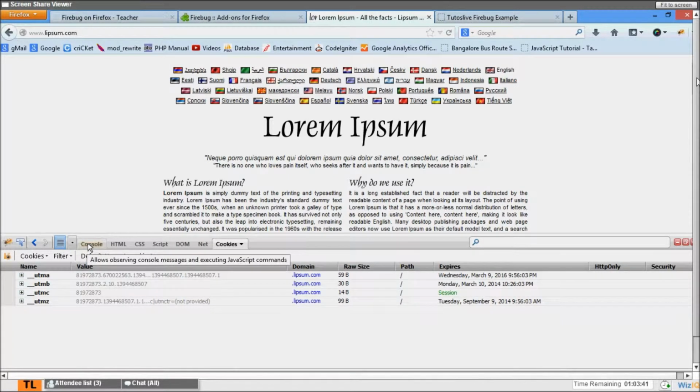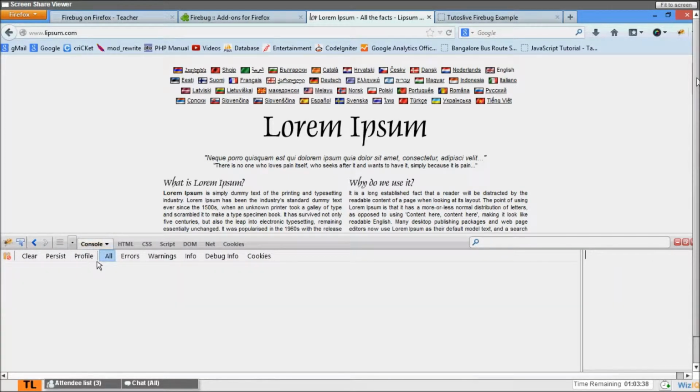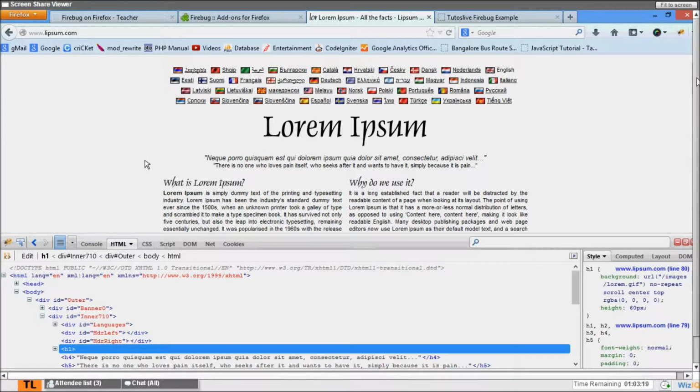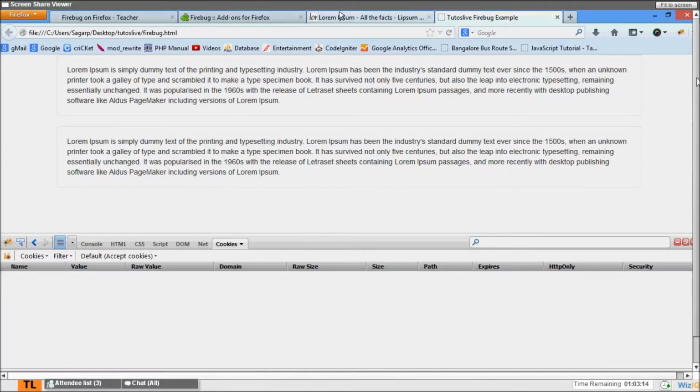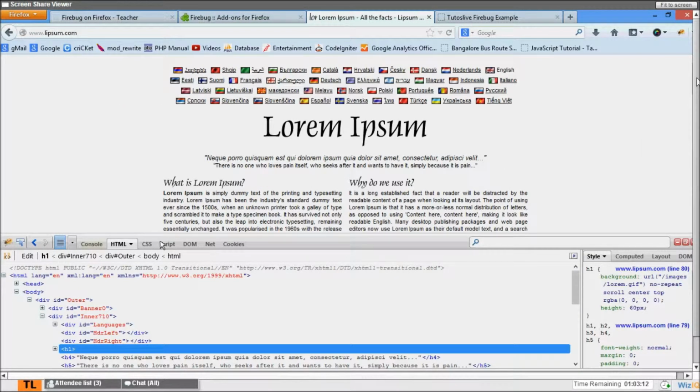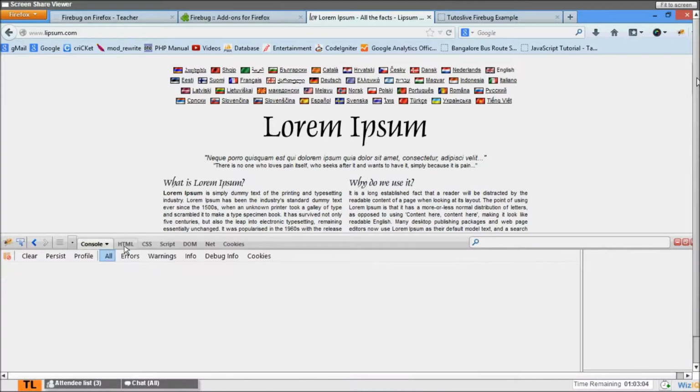So in our context, for front end, console is used to see the console output. Most probably it's JavaScript or jQuery. So if you want to see some outcome of JavaScript and jQuery, you click on console and you can see it here, which I will show in a while. HTML is the HTML file which we have written for this example. And CSS, I told you CSS. So these are the three parts which are useful for us, and most importantly, console and HTML are very important in Firebug to debug.